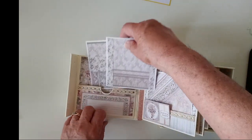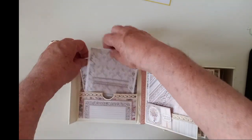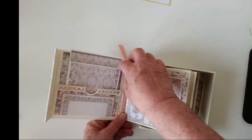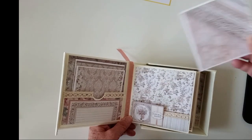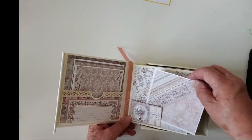I thought maybe if somebody bought the big album, they might want to buy this for the mother or mother-in-law or something. I can make another one if I have to — might not be exactly the same paper, but it's easy to get these little boxes. And this is a pocket, and this is also a tuck spot.